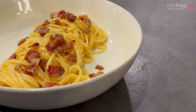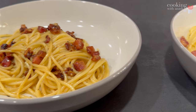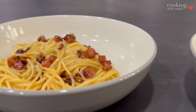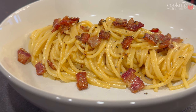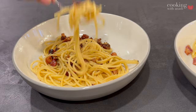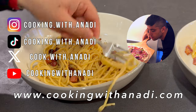I'd say try both. If you like the bacon version more, who cares? That's what you enjoy. If you want to go completely traditional, get guanciale or use pancetta. For me, the pancetta version was a clear winner because it imparted its flavor throughout the dish and made it really unique. Eventually I'm going to do a guanciale version, but let me know what else you want me to make with that cut of pork. See you on the next one!